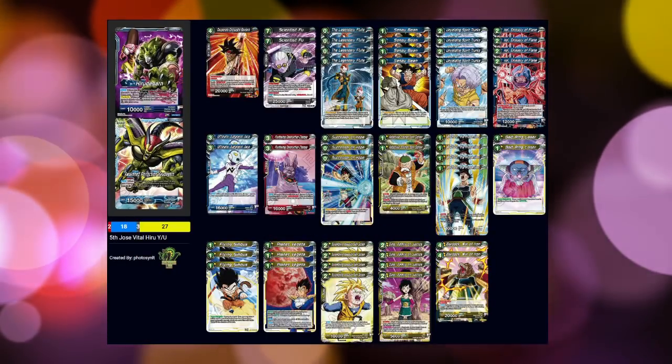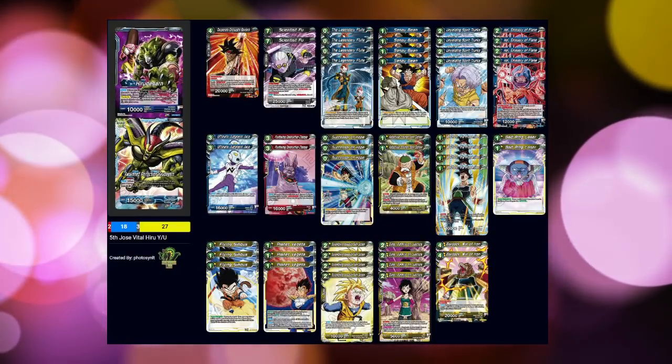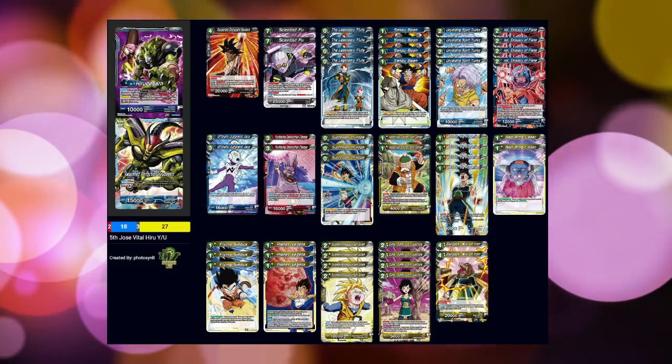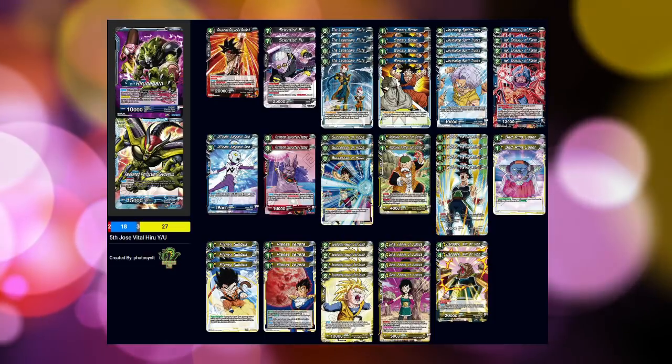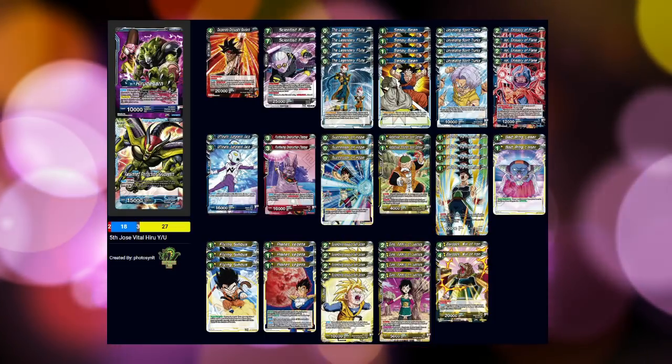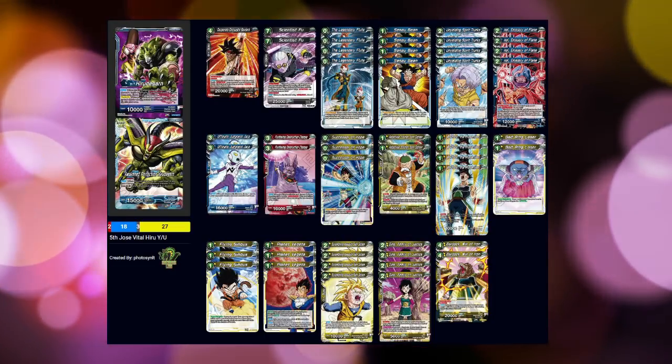Moving on to a little bit more of a standard Hirudegarn list, we have a blue-yellow Hirudegarn list, which looks very similar to the list that won LA during the previous weekend. It looks like this guy thought he was going to play against decks that were thick on negates, so he opted to play 2 Battering in the main.